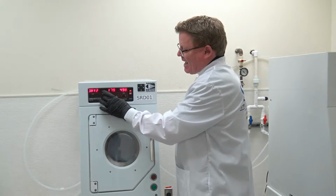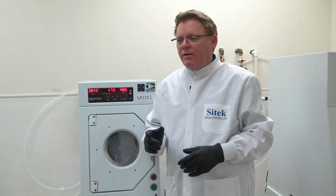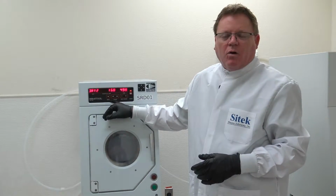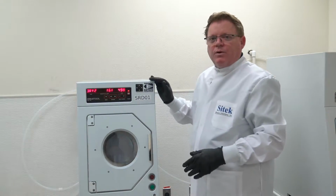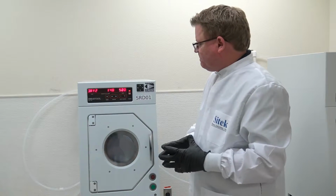We designed it so it's an exact retrofit into this same box. Form, fit, and function. It fits in perfect. All the connections on the back are the same. So if someone has this old controller, but it's getting old, and they start having a lot of errors, they can simply remove that and send us their tool. We could refurb their tool so it's like new, add a brand new controller, and for about 25%, maybe 20% of the cost of a new rinser dryer, they've got a rinser dryer better than any tool they can buy on the market today.